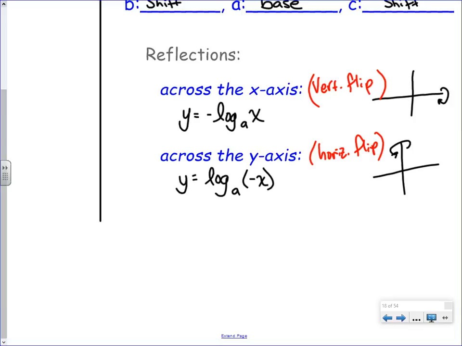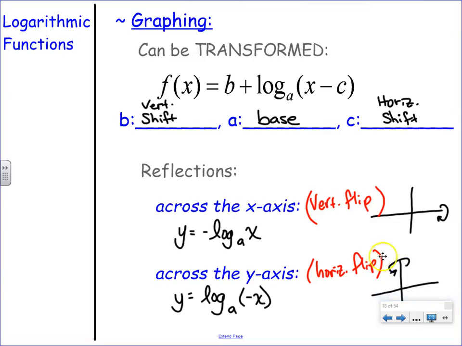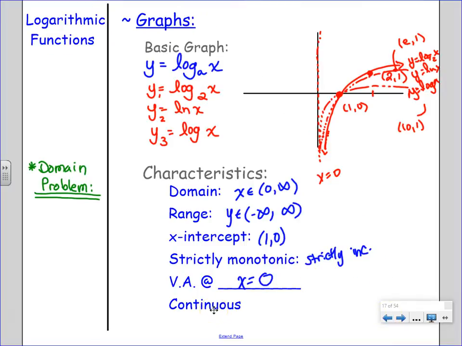Now technically, if you guys were writing notes, there should be one little thing that we left blank, and I don't even think it's on this page. Reflection. No, we just filled him in though. Continuous. Yeah, but continuous was more of just a fact. What else did we leave blank? Oh, there's a colon. I think we should have written something. Let's take just a second and talk about domain problems of logarithms.